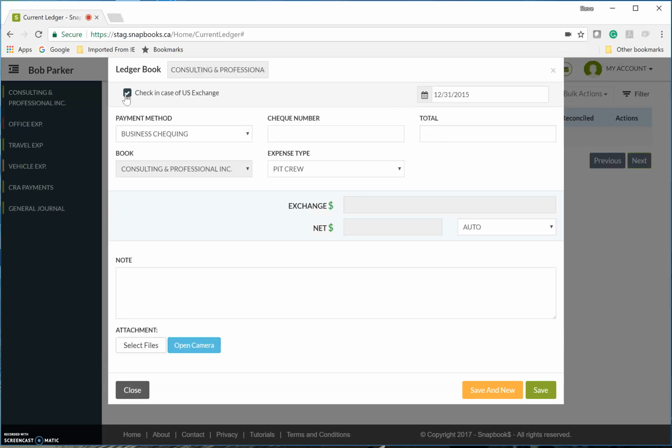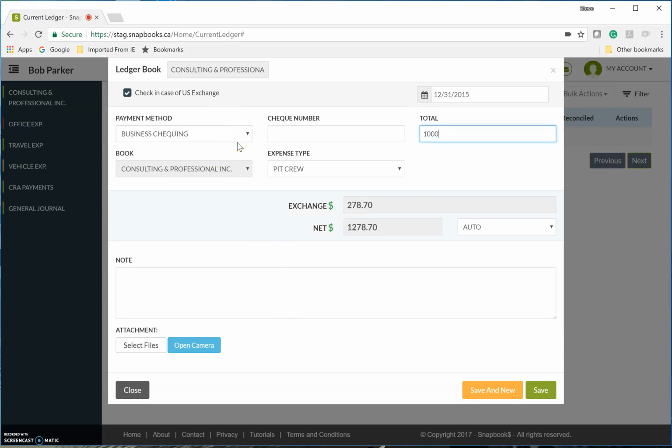Here it is. It's right here, right? Nice and simple. When you put the money in here, let's say you got paid $1,000, the exchange rate comes right up, and you can see the Canadian equivalent is $1,278.70. This was based on the 2015 rate that we see here.